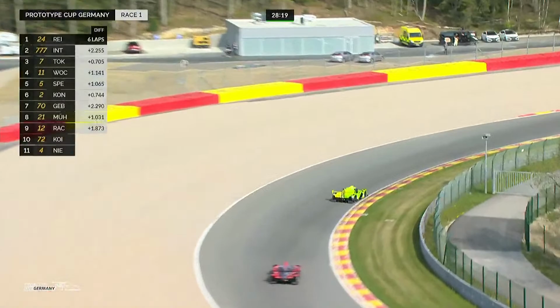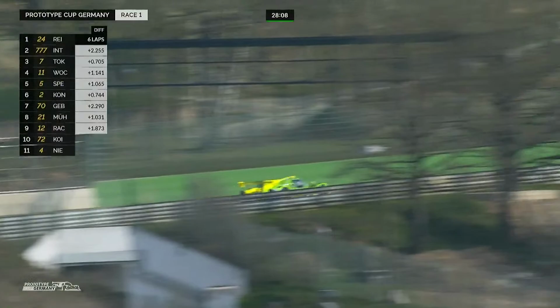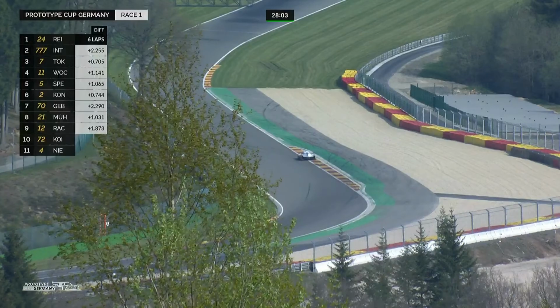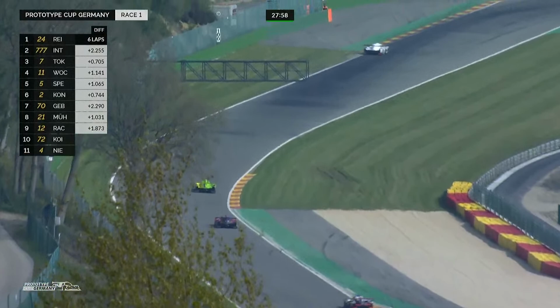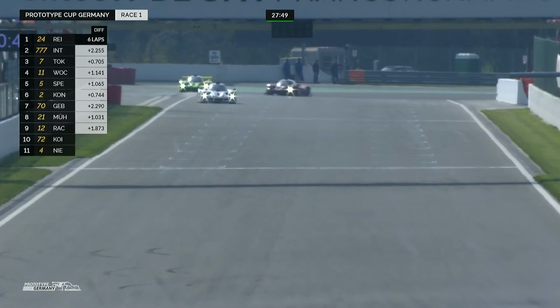And we have 50 seconds before it opens. I don't think the lead cars, Ben, are going to be at the pits by the time it opens, but the cars further back might be. Yeah, and that makes sense because the guys at the head of the field perhaps have their more experienced or faster driver, so they don't need to jump straight into the pits. The guys further back might have their less experienced drivers in because, as I said earlier, there isn't a regulation for that. So they might be looking to jump into the pits as soon as possible.